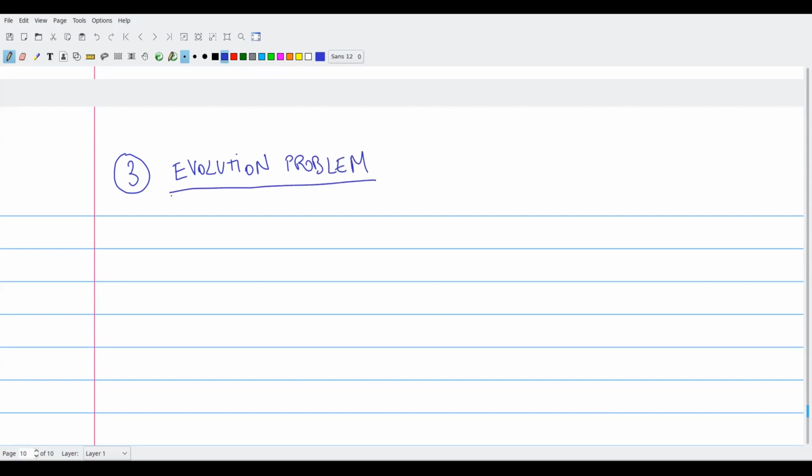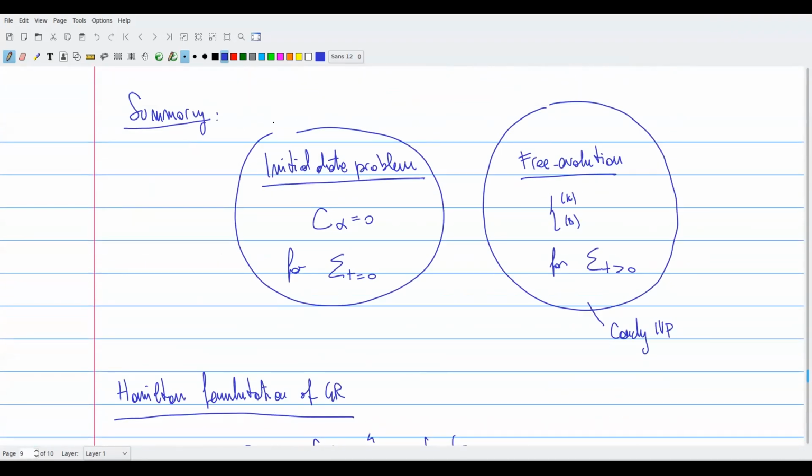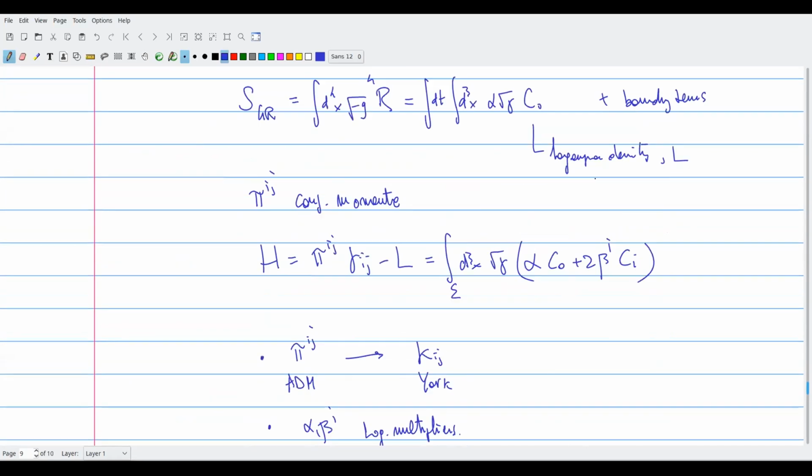So let's now do the third part. I don't want to deal with the initial data problem. In my opinion, this is more complicated than the evolution problem, as we also discussed a bit yesterday. There are complicated elliptic-like equations, coupled, nonlinear, for which well-posedness is not always known, so one has to make ad hoc choices. Whereas we have more results, I would say, about the evolution problem. That's why I'm talking about that.